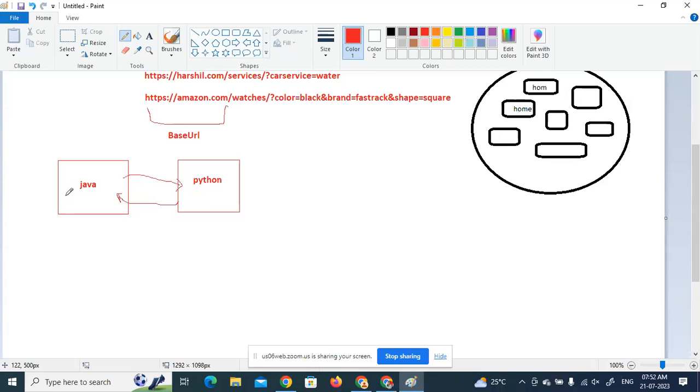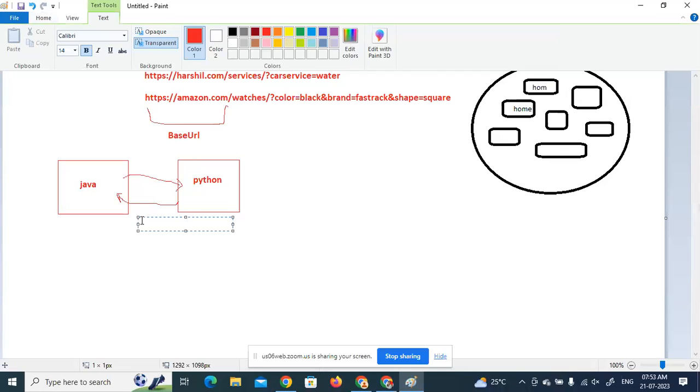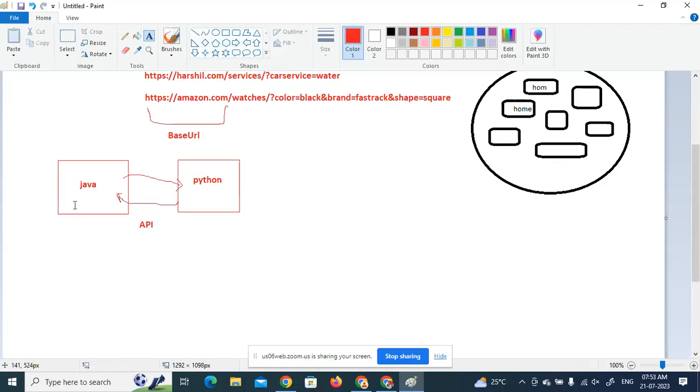So to have seamless communication between these two applications, we are integrating an intermediator, that is nothing but an API. The API is acting as a mediator between the two applications. In this API, which language are we using in order to understand each and every language? It is acting as an intermediator, but which language is it using so that it understands both? That is the question now.